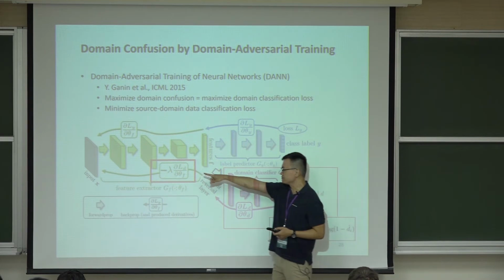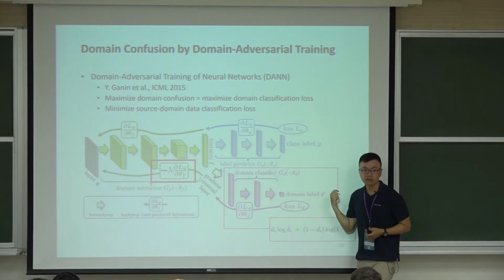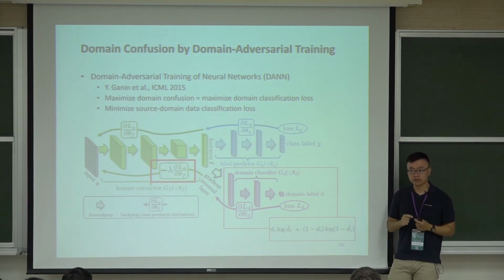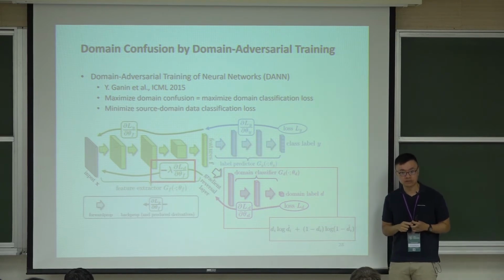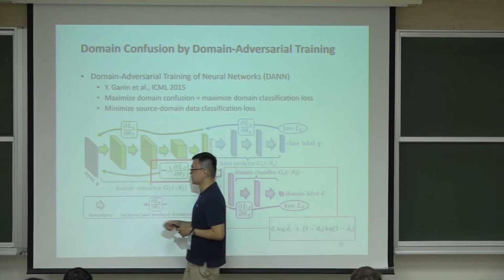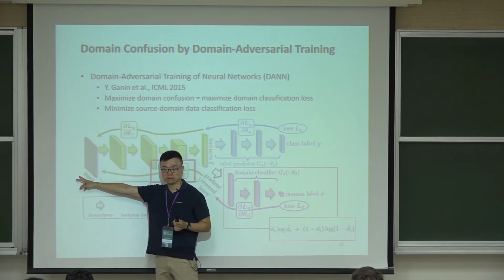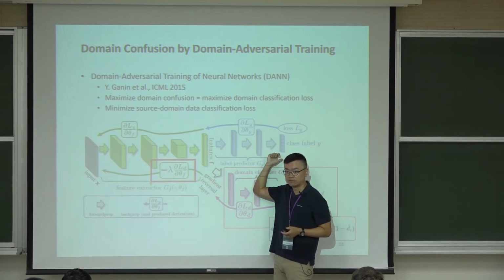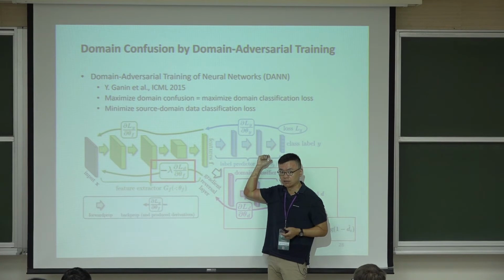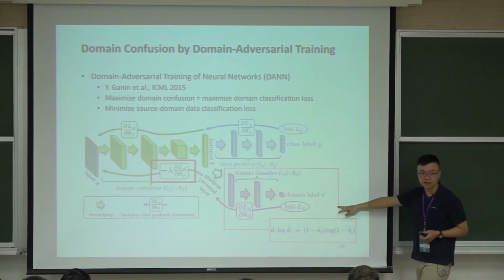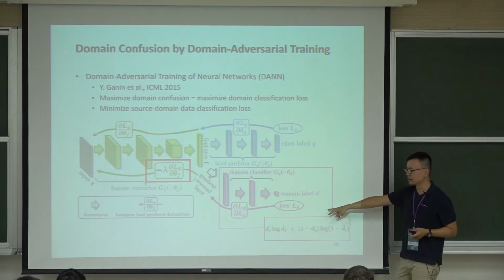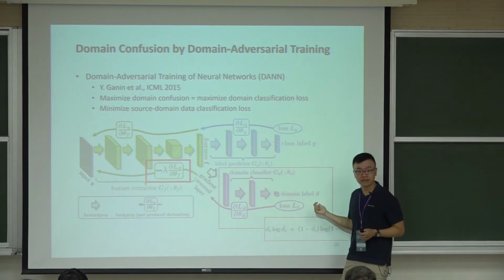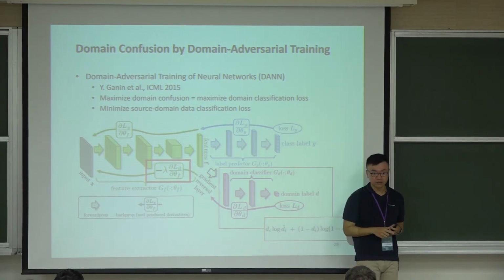So for the source domain data, this output should be that you are from the source domain. It doesn't matter what label you have. I just want to make sure you are from the source domain. Similar remarks apply for the target domain data. They are totally unlabeled. Once you go here, you cannot go to the blue parts because you don't have any label information to calculate the classification loss. You can only go down and ask the pink classifier, and a properly behaved classifier should tell that you are looking at target domain data.